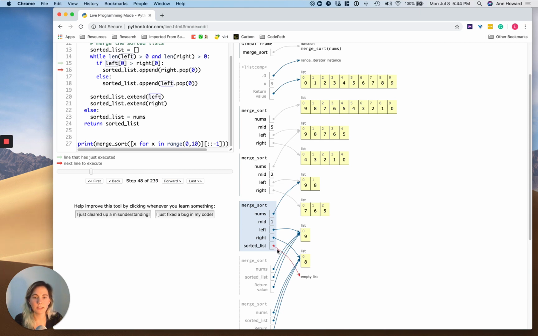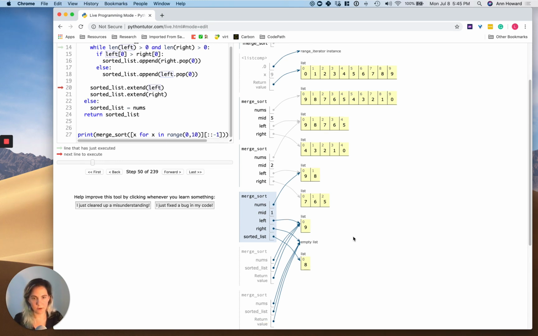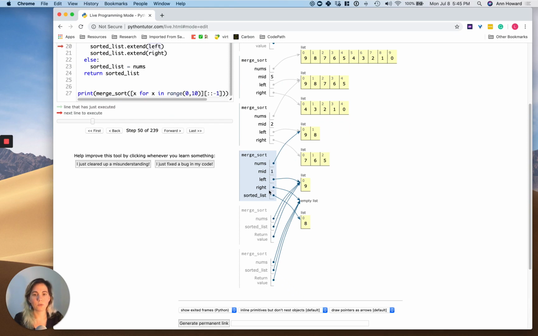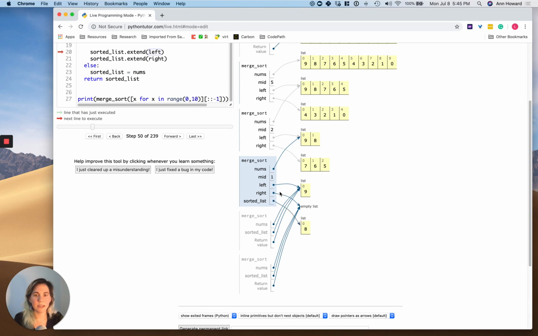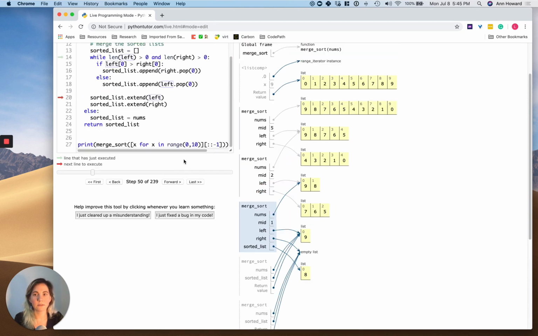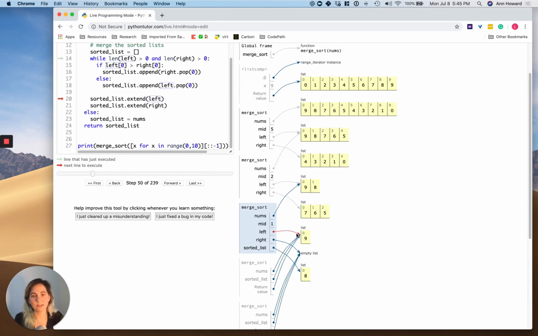we're going to add into our sorted list, and you can see we're in this function call. And our sorted list, right now it's empty, but we're about to call append, so watch it change. Okay, now it's 8. And now we're gonna check, and left is empty. So we're gonna just leave our while loop. And now we have sorted list.extend left and right. And so our sorted list, which is still here, is gonna be extended by the left list.